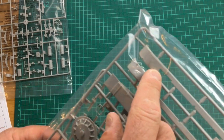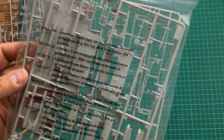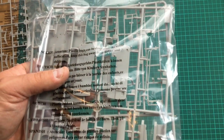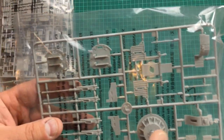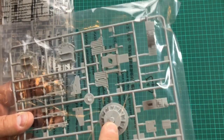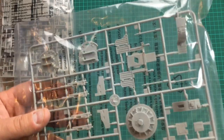Mudguards, again, nice little bit of checker plate on there for where the driver's getting in and out. And then these are the bulkheads and the Pioneer tools. They all look quite similar. Really fine detail. Quite happy with that. Right. Okay. So this is the gun here, and we've got another gun mount. So they're obviously two different mounts. One will be early, one will be late maybe. I don't know. I'll have a look.